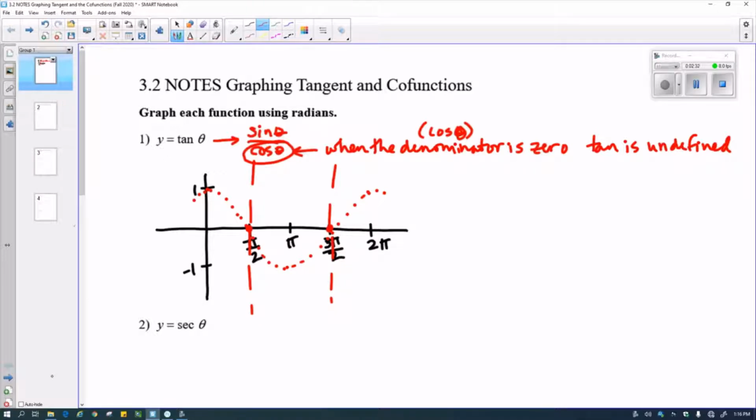Then the rest of my tangent, you may remember what this looks like, is 0 when the sine is 0, and it's going to approach the asymptote. It's 0 when the sine is 0 at pi, and it's going to be these little curves. So this is my parent function for tangent. The asymptotes will always be on the first tick mark and the third tick mark because they'll follow the graph of cosine. Even if I shift it and adjust the graph by changing the period of the graph or where it ends, the amplitude, the asymptotes will be on the first and on the third.